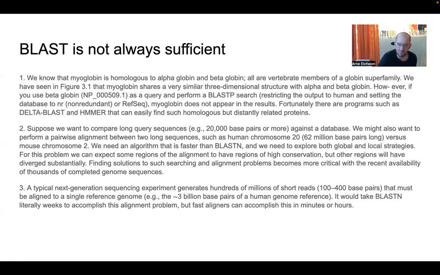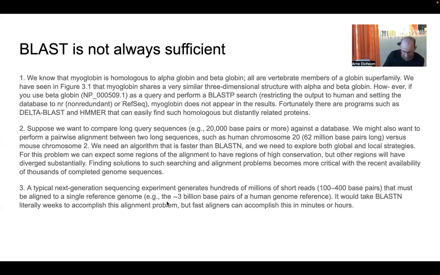Secondly, we may want to take a very long sequence and compare it against something else, or compare two chromosomes against each other, so you have things that are very similar. In these cases, it's too slow to use BLASTN, in this case for DNA sequences, or too memory expensive. The actual hits are very similar, so it's very easy, because if you take the chromosomes of two humans, they're 99.9% identical, but you still want to find the few cases where they differ. That's where the alignment is important.